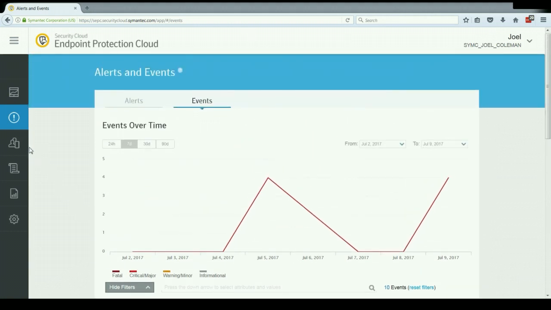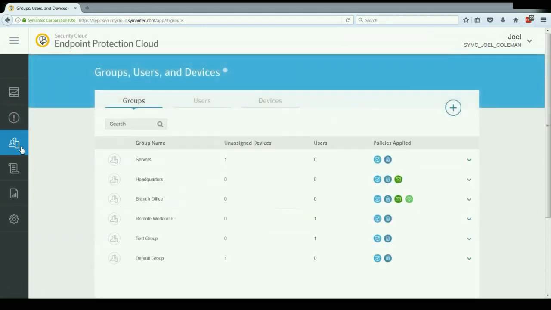Now let's go ahead and take a look at the next tab, which is the Groups, Users, and Devices. The Group section of this tab allows us to create and name groups that we can then divide our users and devices into. When we're choosing what users and devices to group together, we'd want to make sure that all of the users and devices in a group share the same security needs, because the security policies that we'll be looking at in a minute are assigned by group. So any users and any devices that are in a group are going to share the same security settings and policies.